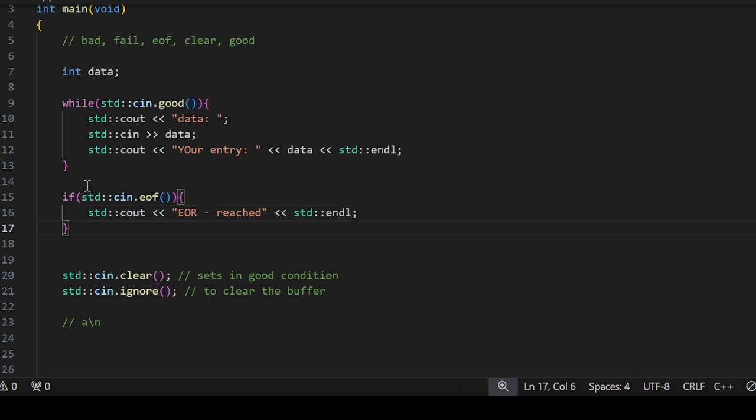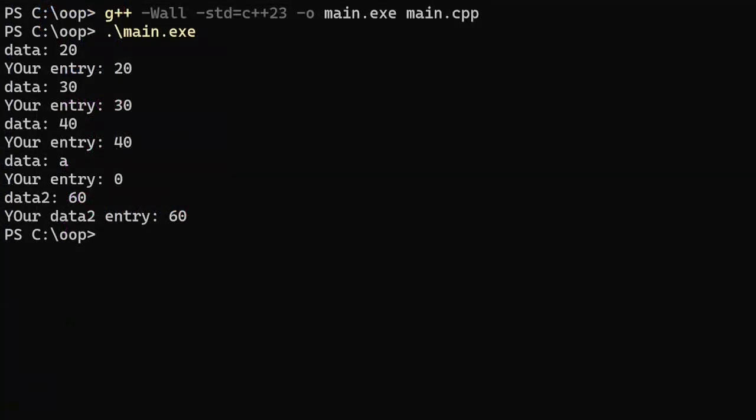Right, so this is the message I actually would want to display. And by the way, you can force end of file by pressing Ctrl plus D in the terminal or in a Linux kind of system. So let me go switch to the terminal and see whether this particular end of file thing works or not.